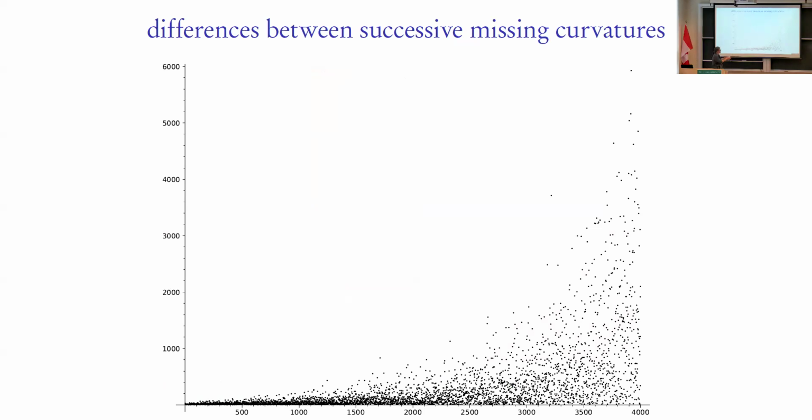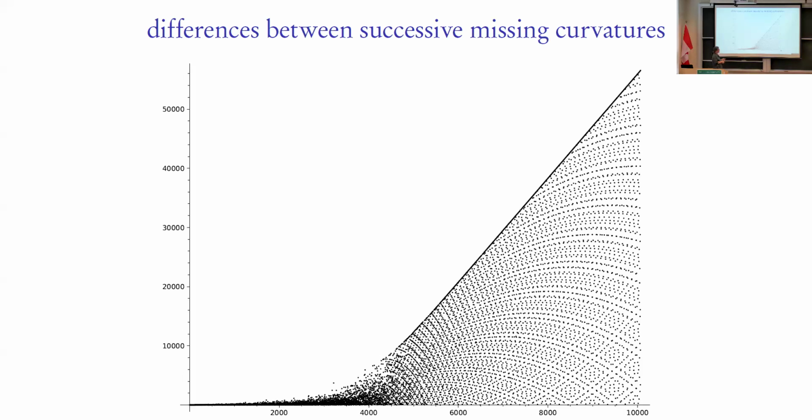So what you might do if you had just a collection of missing curvatures from running some data is take a look at what they are and see if there's any patterns in there, right? Here are the first 4,000 curvatures, and what I did here is graph the successive differences so that you can squish them down and see if they're spreading out. The successive differences are getting bigger, so they're definitely becoming more sparse. And they look pretty random. If you look at this, it looks like just a little bit of noise, right? And this is the first 4,000 curvatures.